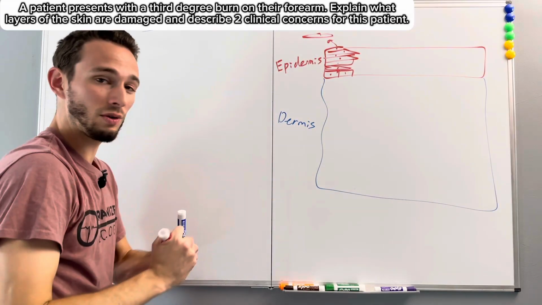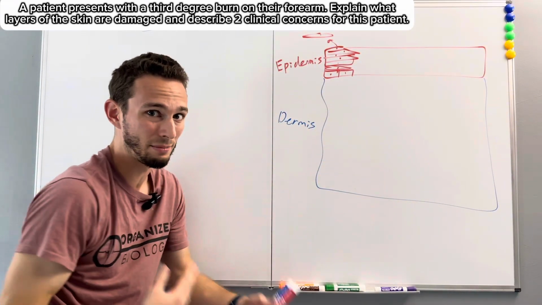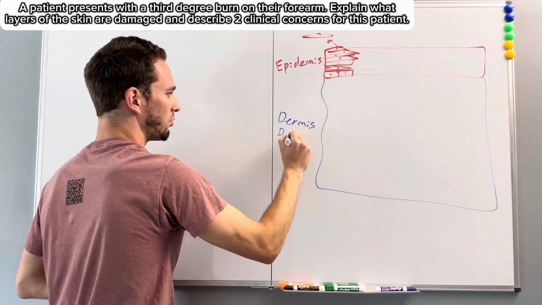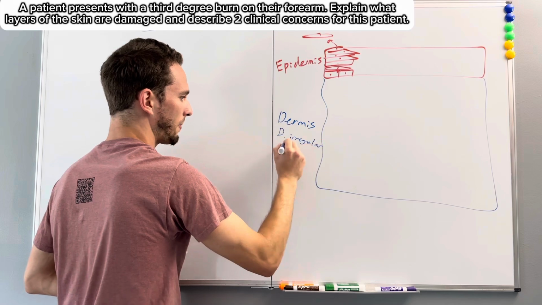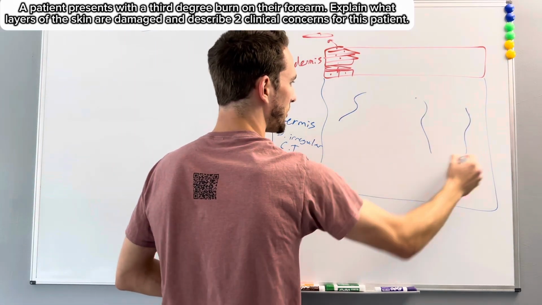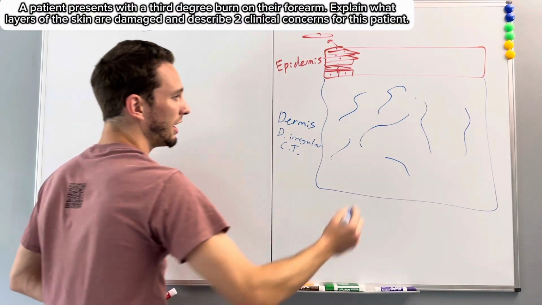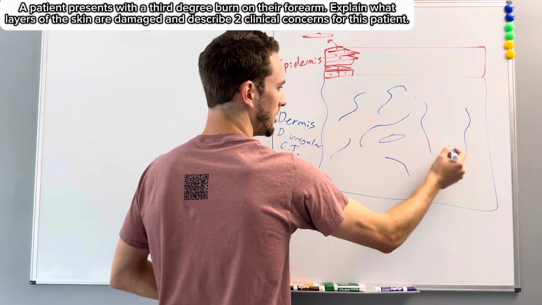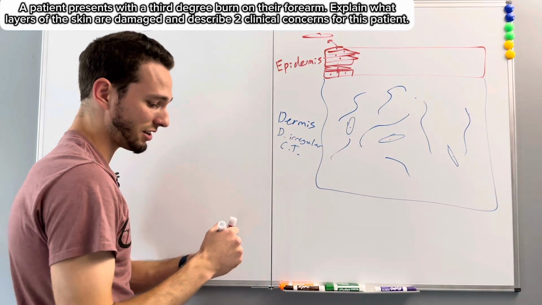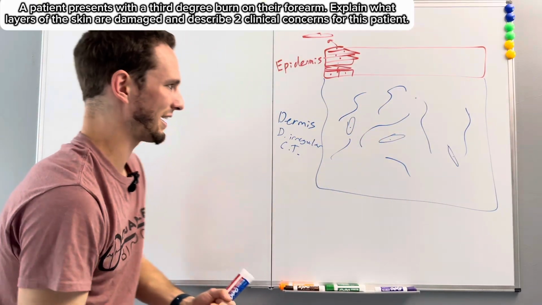Now the reason you have this stratified squamous tissue is to protect the underlying tissues of your body. It makes sense, right? Now the dermis is going to be dense, irregular connective tissue. That basically just means there's a lot of collagen fibers throughout the dermis. Very strong, tough, kind of stretchy a little bit. And there's going to be some cells. Cells, gels, and fibers consist of connective tissue. These are fibroblast cells. They're going to be putting down the collagen, basically keeping that skin tough and connected.